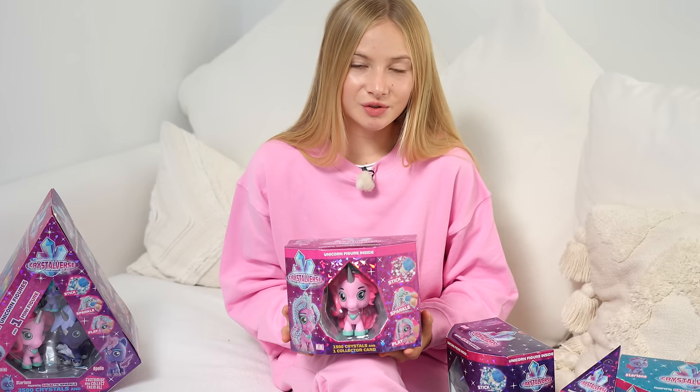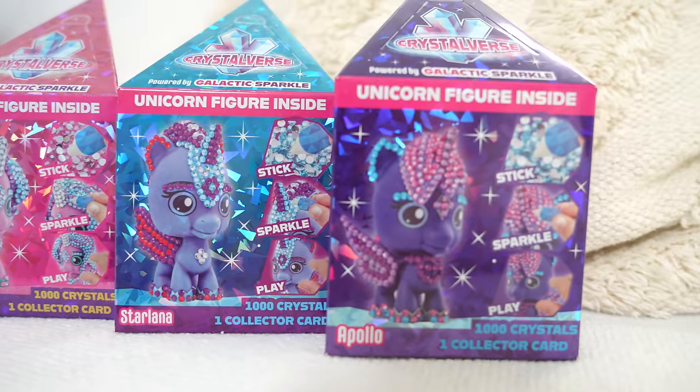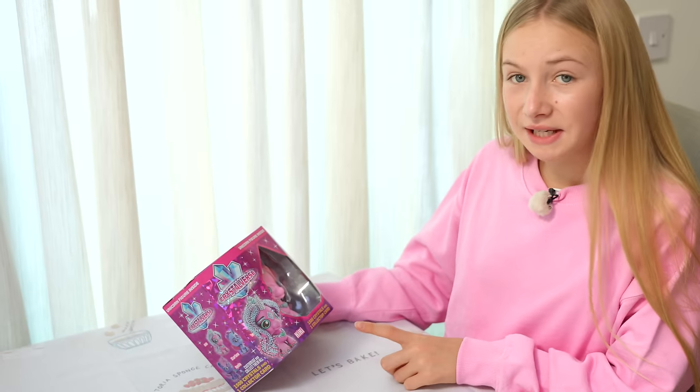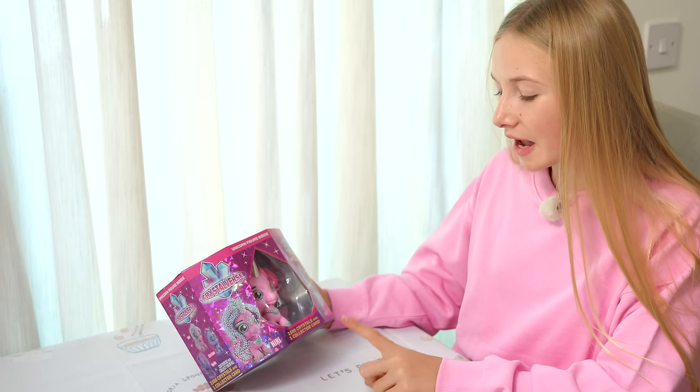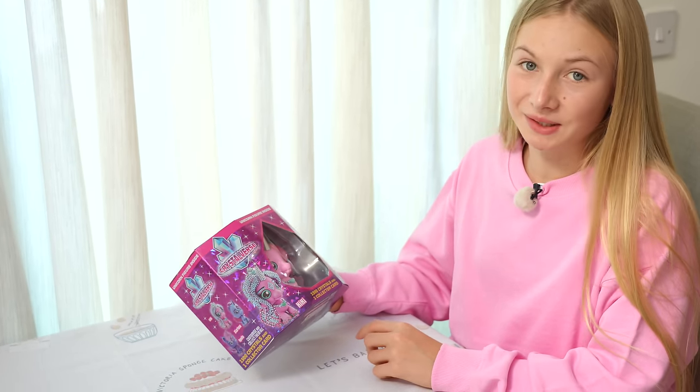There are three Crystalcorns you can collect. There's Kiki, Apollo, and Starliner. And I'm going to be bedazzling Kiki because she matches my outfit and I think she might be my favorite. I can see on here, this one comes with 1,500 crystals and a collector card. That's a lot of crystals.